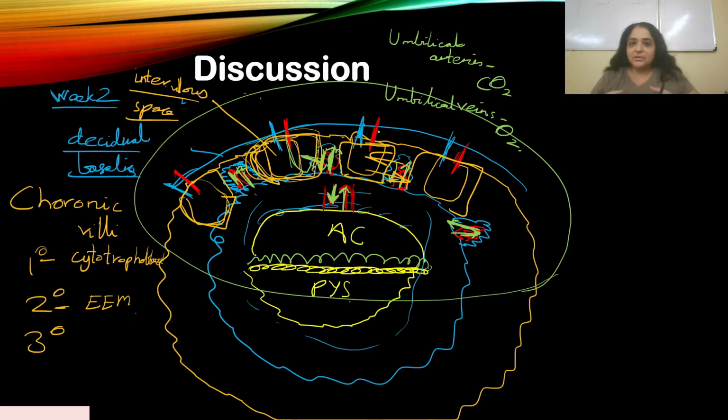So arteries will bring in the maternal blood, exchange will take place, venules will take back that blood. Again, arteries will bring in the blood, exchange will take place, venules will take back the deoxygenated blood. Similarly, umbilical arteries are bringing in the carbon dioxide, exchange taking place, and then oxygenated blood is coming back into the fetus. Once again, the oxygenated maternal blood exchanges between the intervillous space and the chorionic villi, and deoxygenated blood is going out.